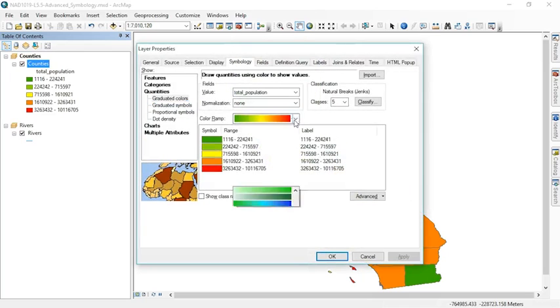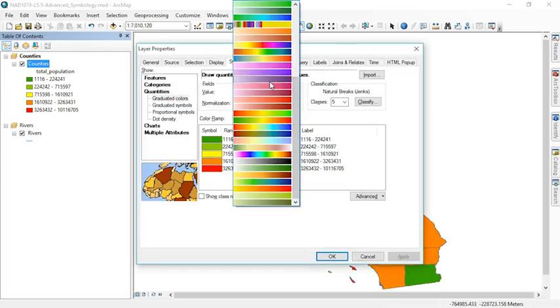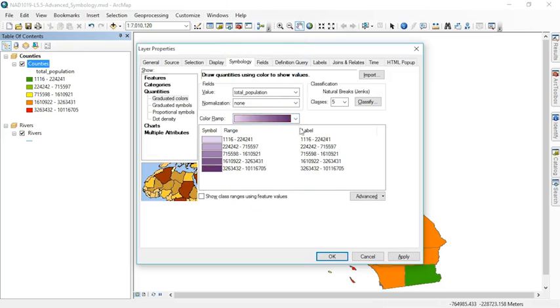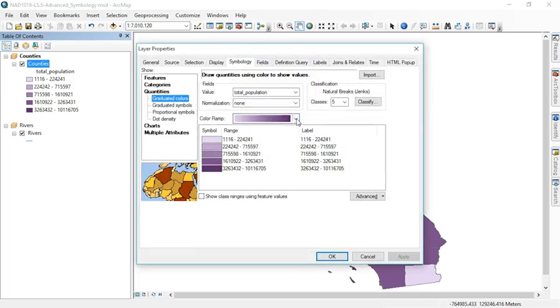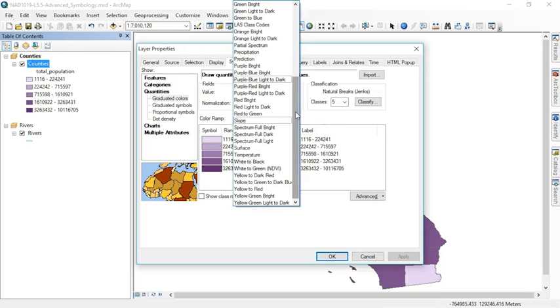And if I click on the color ramp, I'll choose a more neutral ramp such as this white to purple one here. If I click OK, we see much more intensity, but we don't have those values projected onto our map. One other thing I want to point out about the color ramps is that we can view them graphically by default, but if I right click on it and uncheck the graphic view option here, I get a list of descriptions, which in some ways seems less useful, except for that some of them are named by purpose.